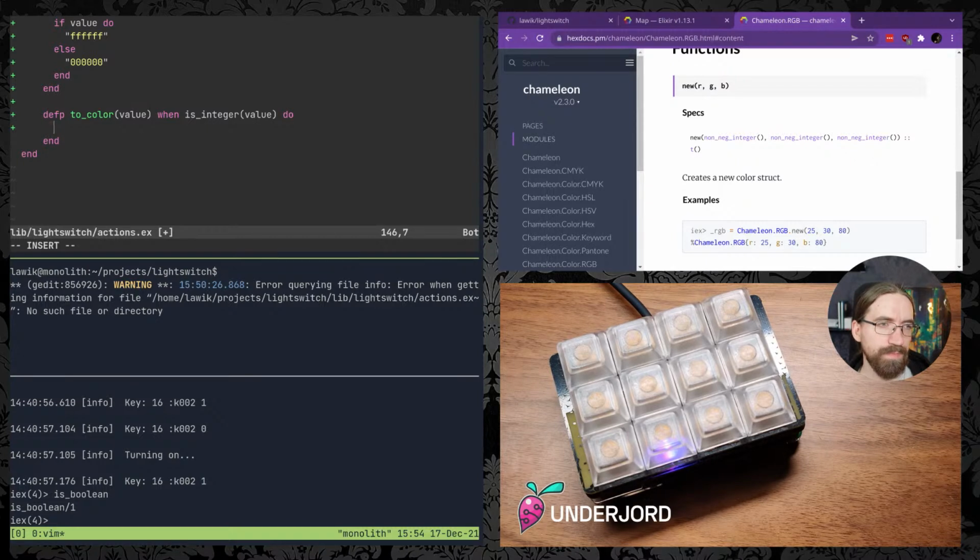So Chameleon.RGB.new. So then I want an intensity, which would be the range is 255 divided by 100 times whatever value I'm getting. This level of math is what you need to be a programmer sometimes, but you can also look it up.